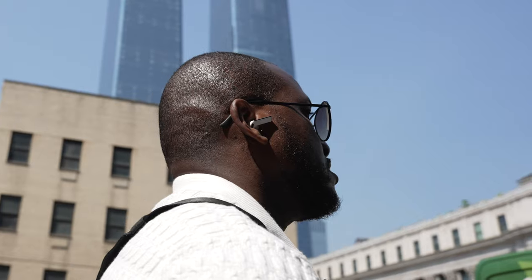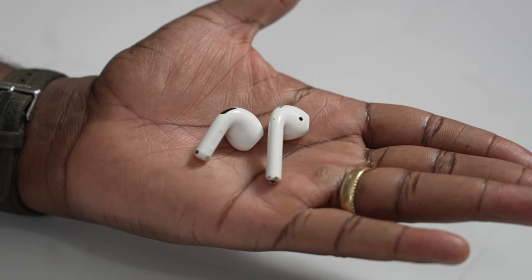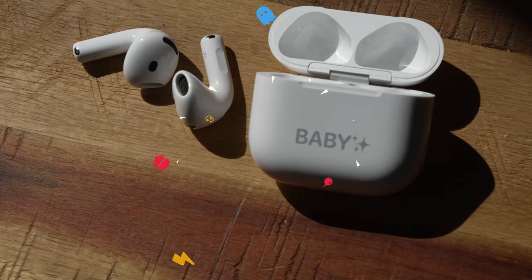For me, traditionally buds designed like this do not fit well in my ears. With the Galaxy Buds 3 I still get slippage, especially on my right ear, and there's not a tighter fit. But the AirPods 4 have a much better fit — I'm honestly in shock on how well they fit. I don't have to turn the volume all the way up; I can place them in and they will stay. The slimmer, flat back makes a really good job compared to the more rounded edge on the Galaxy Buds. Because of that better fit, the winner for ANC is clearly the AirPods 4.